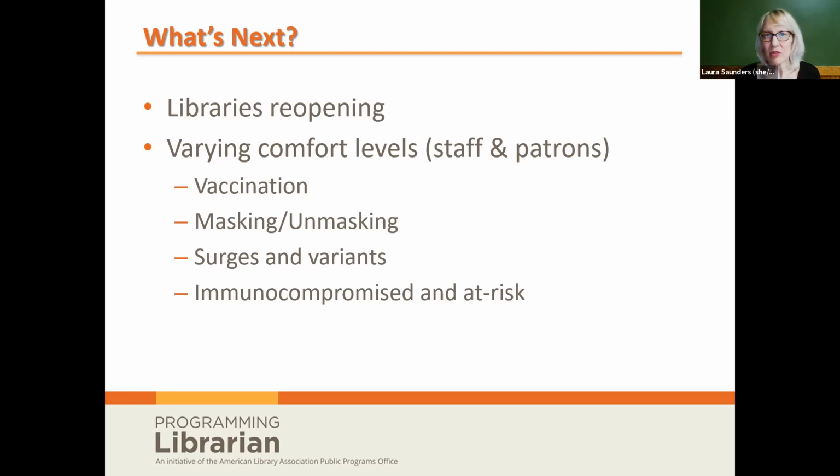we're also recognizing that we're facing varying levels of comfort, both for our staff and for our patrons. People have different vaccination statuses, whether they're vaccinated, fully vaccinated, partly vaccinated. People have different reactions to masking policies, and some people are going to be more or less comfortable if the people around them are unmasked. And then we have to continue to be vigilant and to respond to surges and variants in the virus. So in some cases, we may find ourselves, hopefully not, having to close our doors completely again.